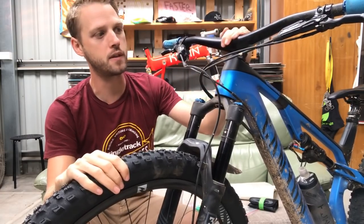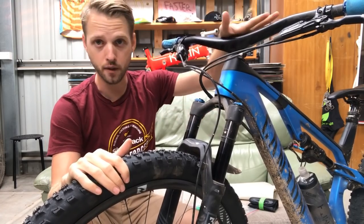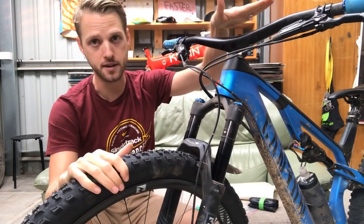The reason I put these bars onto this bike is they are wider. So this is the Rise version of the Hickson handlebar. It's got 20 millimeters of rise.